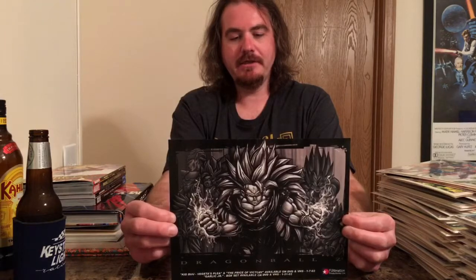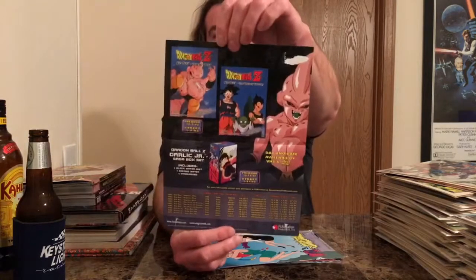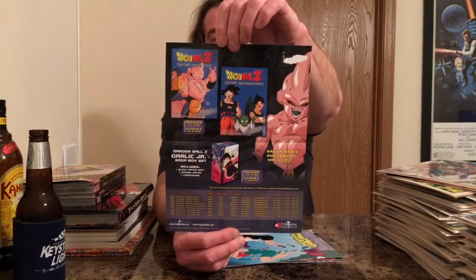Okay. Now I would have definitely gotten this with an anime purchase order. There you go. Nice black and white with the Dragon Ball Z fellas you got. Yeah, you got just about everybody you can imagine there. The whole main good guy crew. So there you go. On the back there, they're showing the Majin Buu saga.